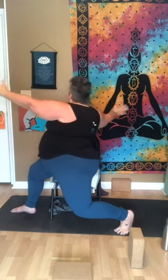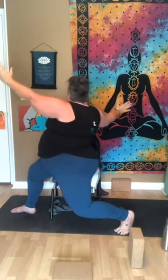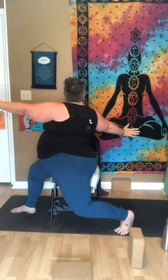And on the next exhale, right hand forward, left hand back. Inhale to center. Exhale, twist. Inhale, center. Exhale, twist. And last time, coming up to warrior one. And then release. Come back into center. Beautiful, perfect. We're going to work our way to a warrior two flow.